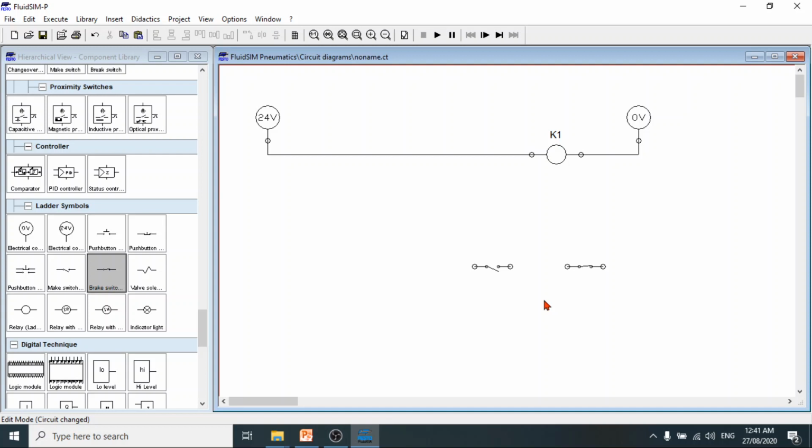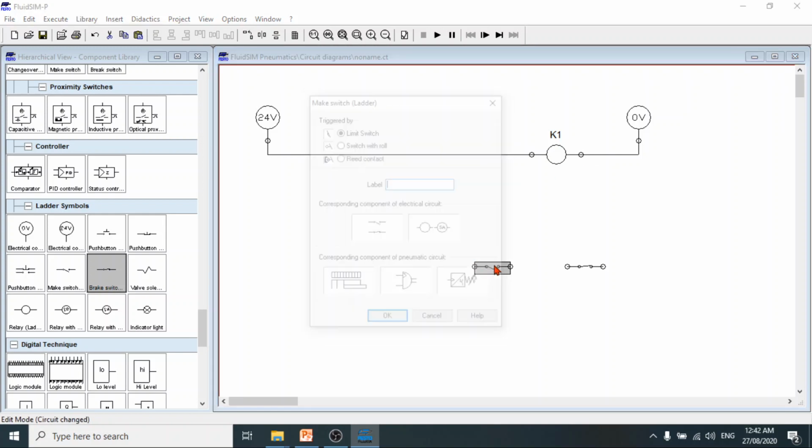Now, in FluidSIM, it is a must that the auxiliary contacts be named in accordance with their coil. For example, if this auxiliary contact is intended for K1, then it must also be named K1.